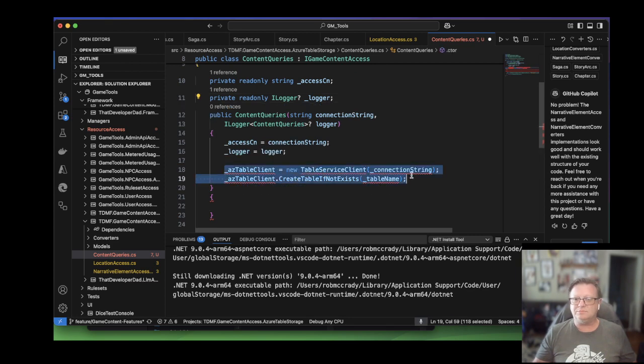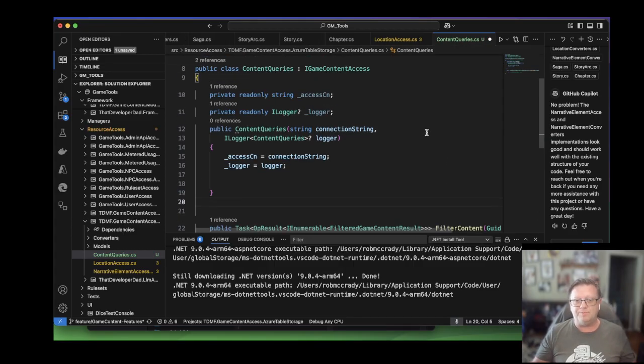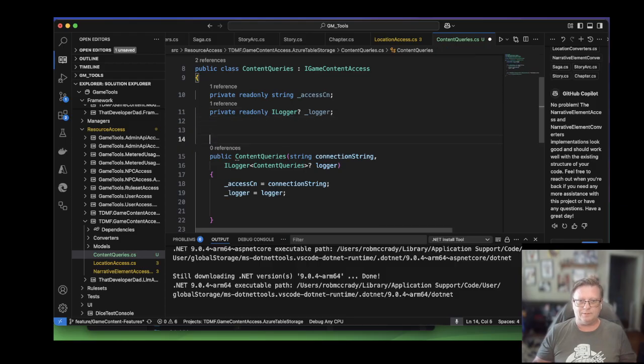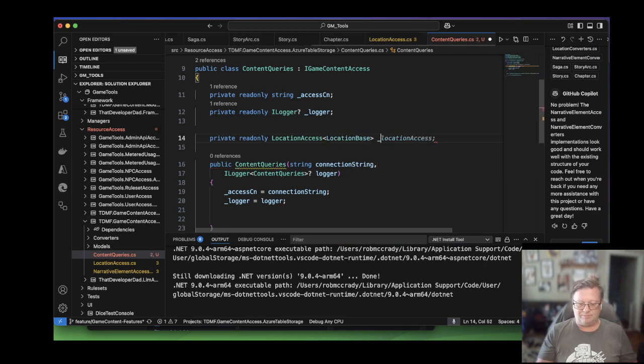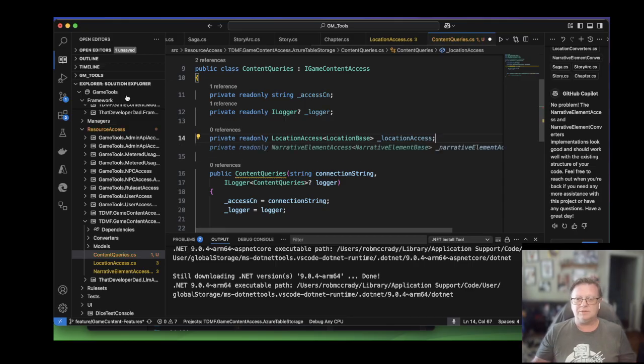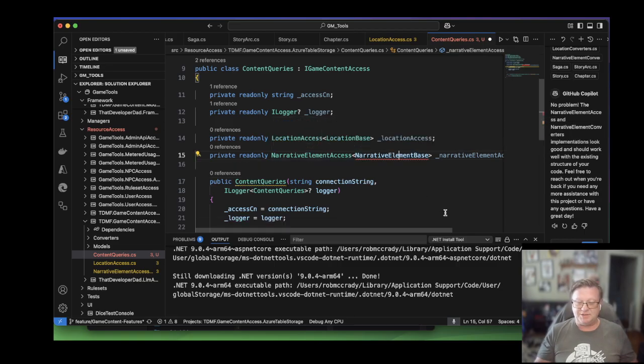And I'm not going to bother creating a table service client or anything like that in here, because what I'm going to do is set up a private read-only location access of location base, and we'll set up a narrative element access from narrative element base.